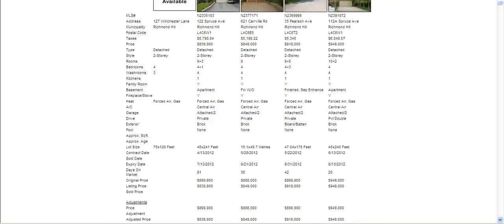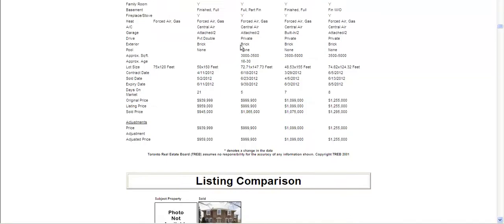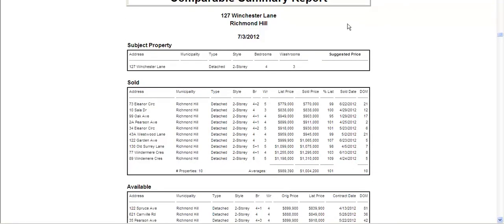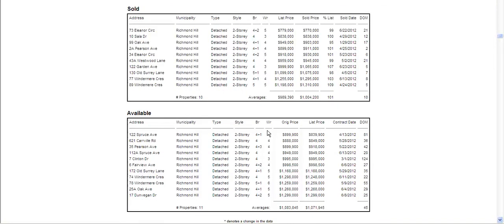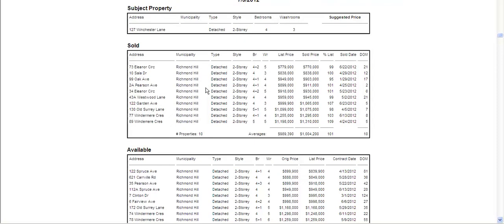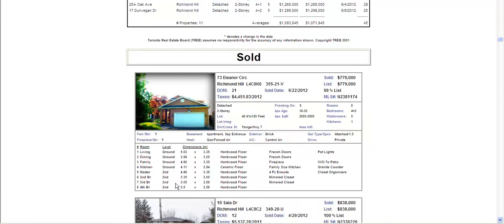This is a listing comparison, so it just takes a snapshot and goes down in a row so you can get a quick idea and quick glance at how it compares to your subject property, which would be this particular property right here. And so it takes a look through, so we're going to scroll past the listing comparison. This is a comparable summary report. It gives a snapshot of the average list price, the average sold price, average days on the market, and so it gives you another opportunity or option here for being able to describe or showcase what information you'd like to bring forth to the seller during the comparative market analysis, and it breaks that up based on solds available, and if I had chosen expireds, it would have done the same thing for expireds.